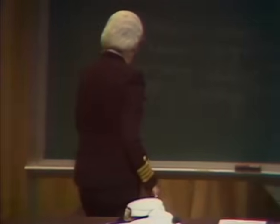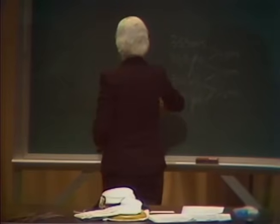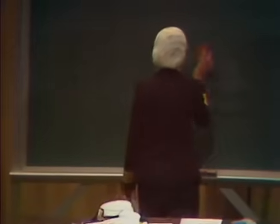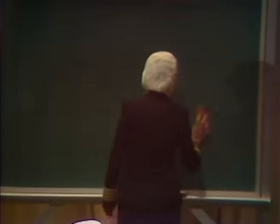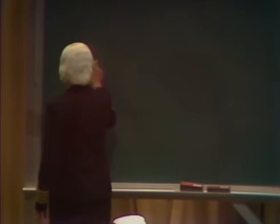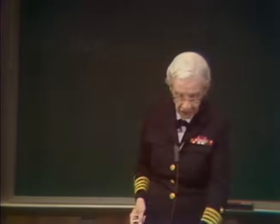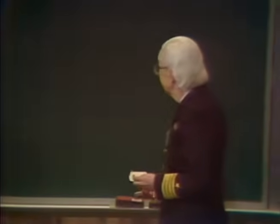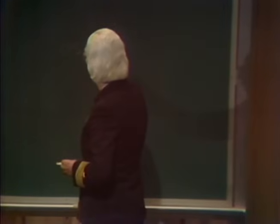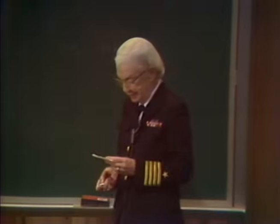This is my horrible example. It's a DOD system, not Army, Navy, Air Force, Marines, or Coast Guard, DOD. That's different. They went out and bought themselves a 256K computer. And of course, they were going to put great big problems on it. Along came the manufacturer and said, you can't run that thing without an operating system. So they loaded in an operating system, of which 35K is resident at all times. The rest out on disk, you call it in when you need it.